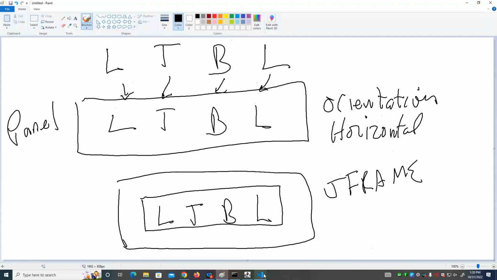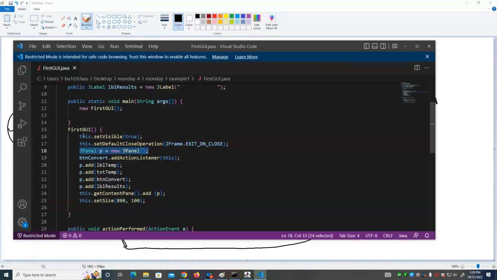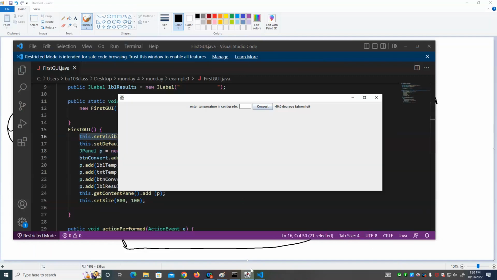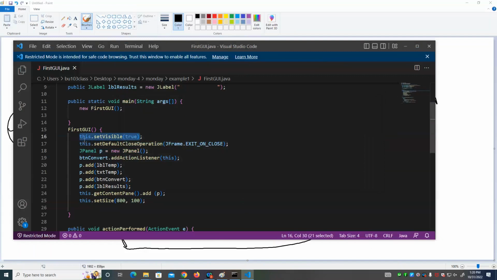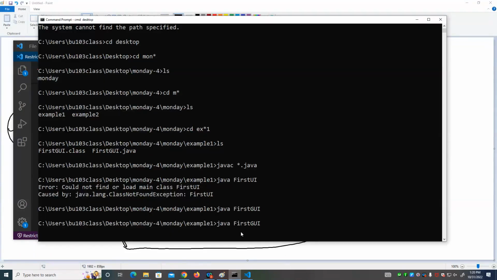All right. So we've made the window visible. If we forgot this, let's see what happens.